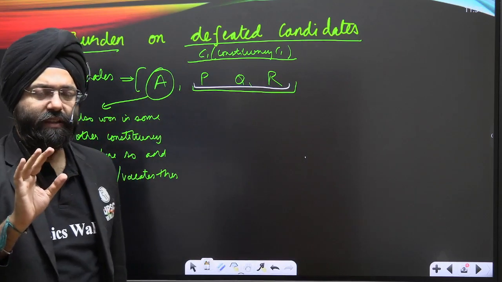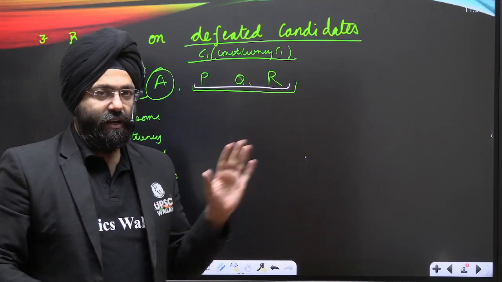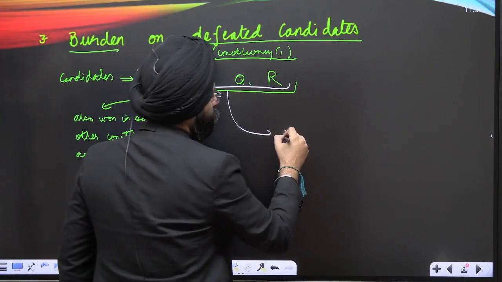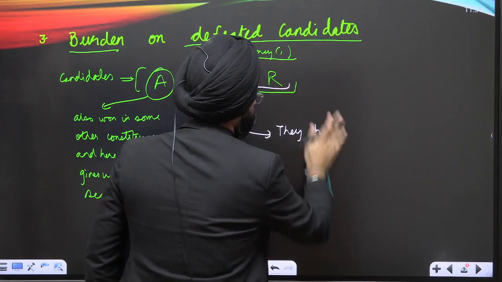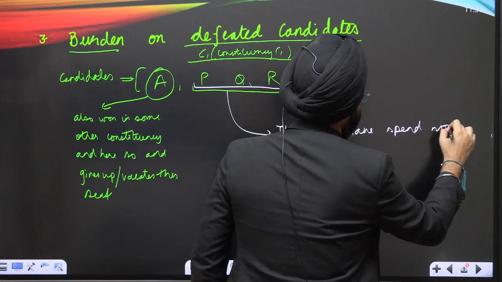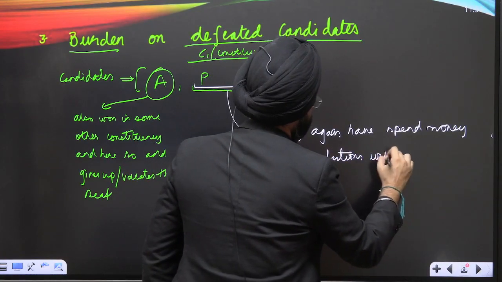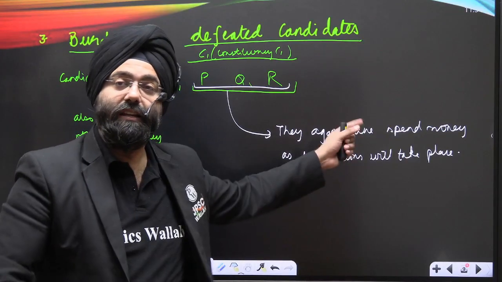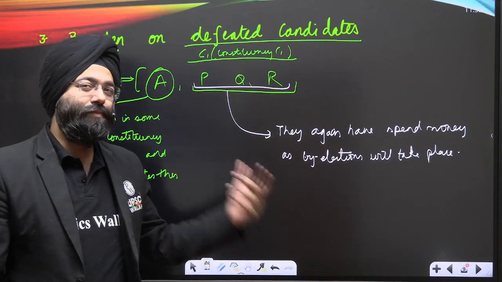In this particular case, do you realize these candidates who fought the election must have spent a lot of money, something that is easily known to people, because in election a lot of expenses are made. Something that the election commission allows, and the other fund that they might be spending. In this case, again the elections are held. They again have to spend money as by-elections will take place. Now they again have to spend the money, because again the elections are coming and most probably they will be contesting again. So then the burden is falling on the defeated candidates again, because they will be contesting the elections. So that is again a problematic situation.